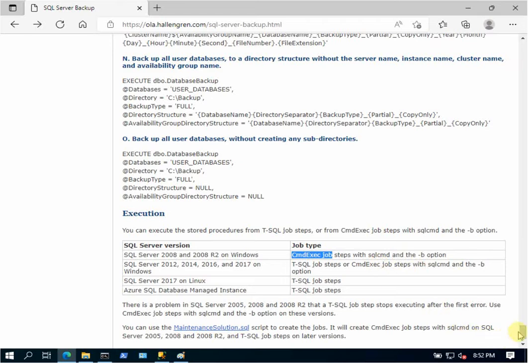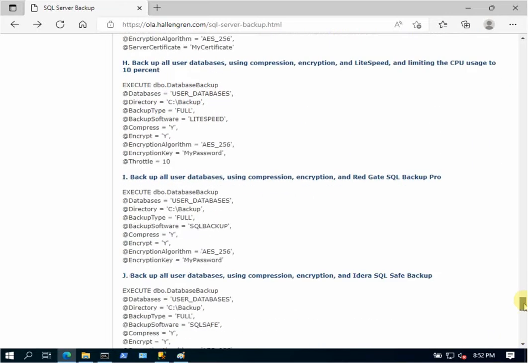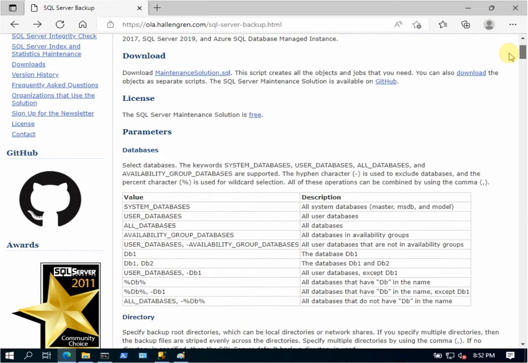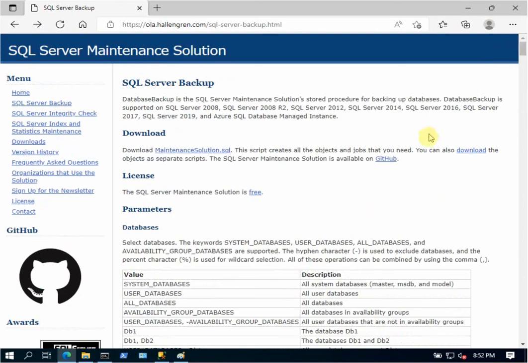So that is one of the very useful, powerful scripts for the SQL Server user group community. I really appreciate the author, his expertise and his contribution, for free, to the SQL Server user group.